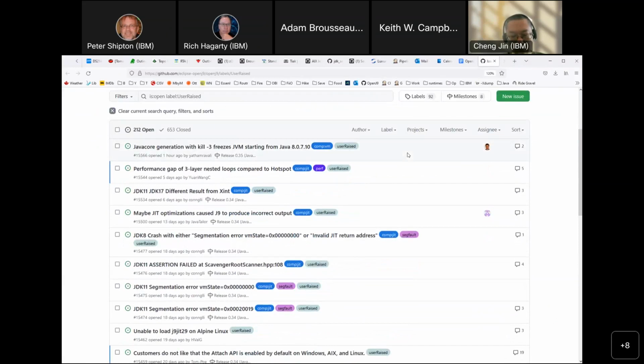Something just opened that we've been investigating. If you send a user signal to a JVM, it could freeze if you have a lot of threads. Part of that issue asks for an option to disable the native symbol resolution that seems to slow things down and expose the reason for the hang.